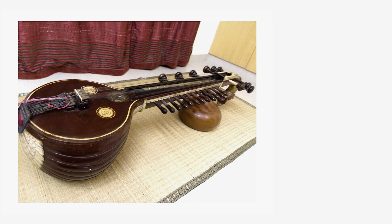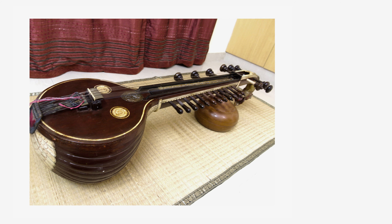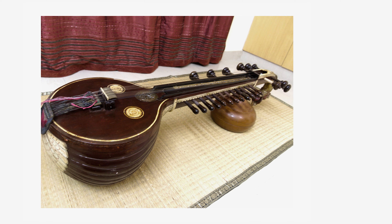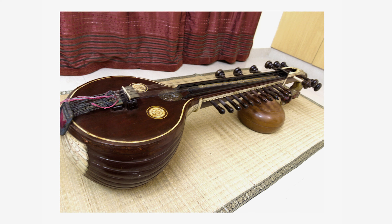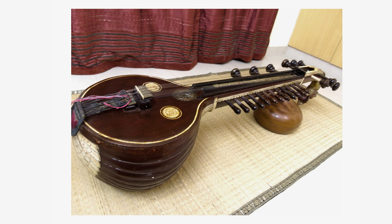The poet notices that the drum of the harp — this yarl is somewhat similar in shape and size to that of a vena. A vena has a pear-shaped drum, a long bridge, and a spherical drum connected on the other end. Often venas have the tip curved, shaped like a yali, a mythological creature. Whereas the yarl has a larger pear-shaped drum, and it has a curved bridge. At the end of the bridge, bards used to tie feathers of peacocks just for decoration.